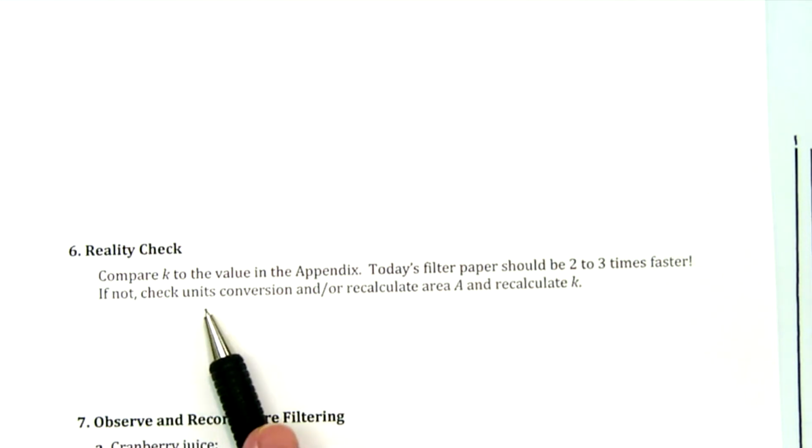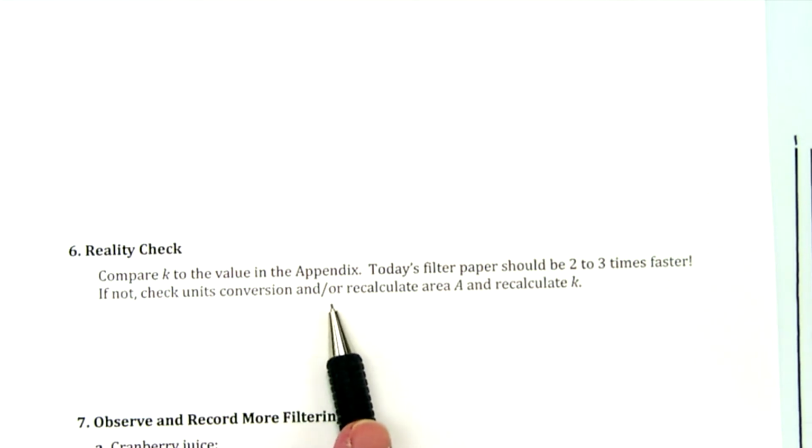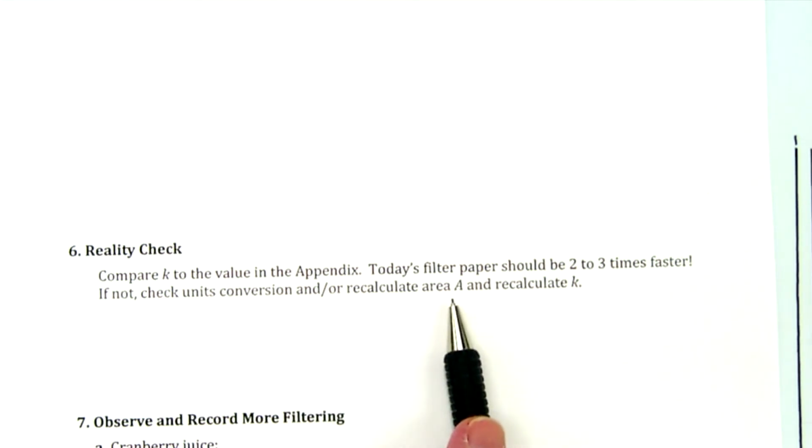Either you've made a units conversion mistake, so check all of those, or maybe you have calculated the area incorrectly. So if that's true, let's stop right now and check the reality check on your answer. And if you have a problem with the reality check, stop the video and I'll come back and see if we can help you.